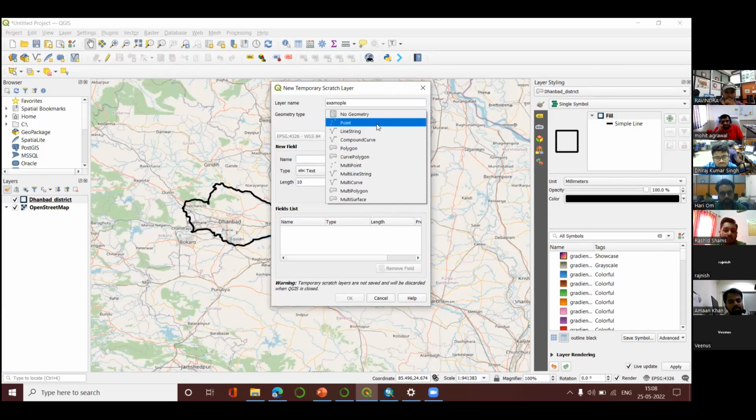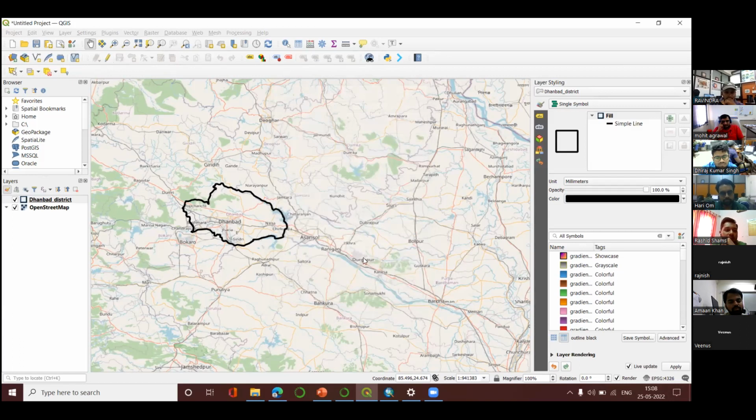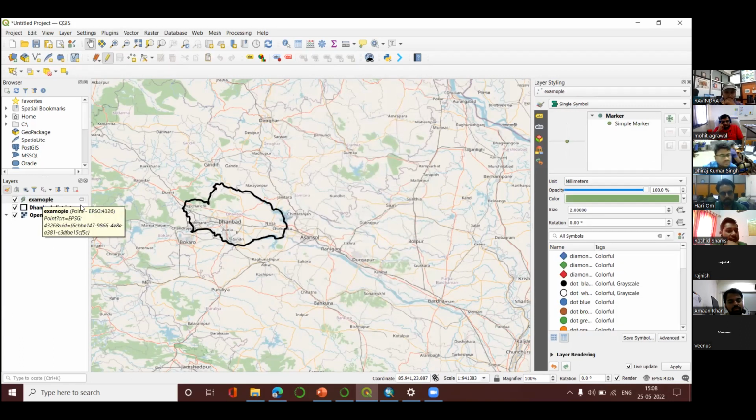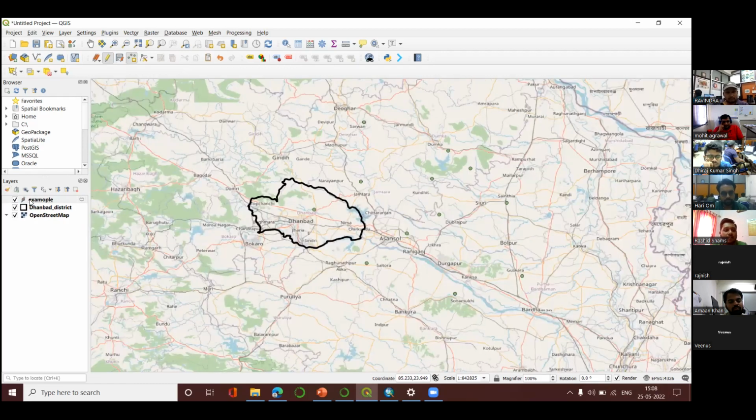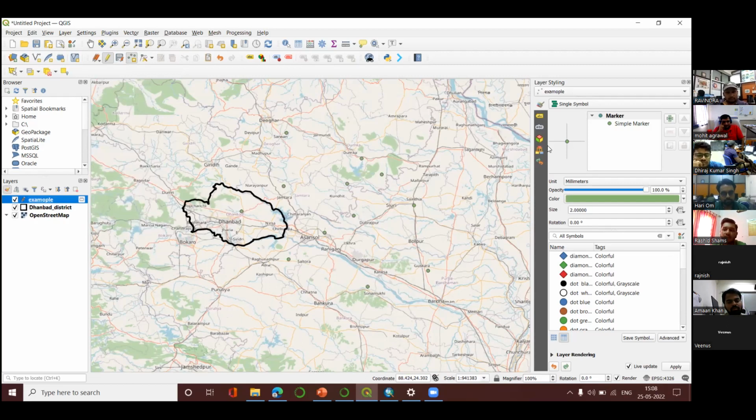For example, I want to create a point layer. We can select point. We can see we have a scratch layer here. This small marker tells that this is a temporary layer. So whenever we close our GIS software, this layer will be deleted. If we want to save that layer, we need to save it and make it permanent. Now we have selected this layer. We can draw anything, as we have selected initially that it is a point based layer. So we can go for points and we can draw points over the geometry anywhere. And we can edit those points, geometry, and color and everything by going to this button where we can do layer styling. So we have three layers open right now. If I close this layer, this is the point layer.